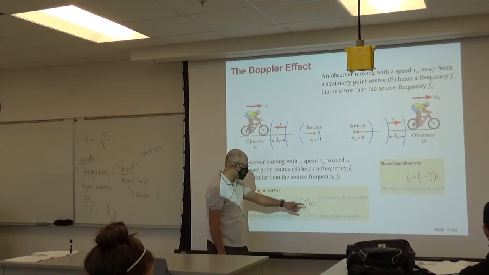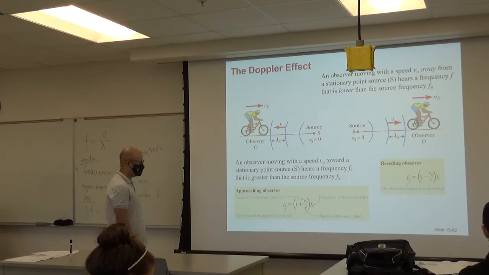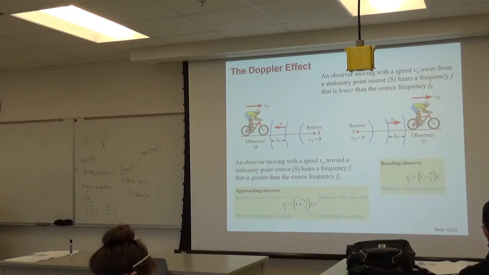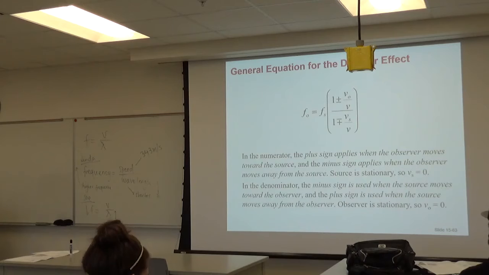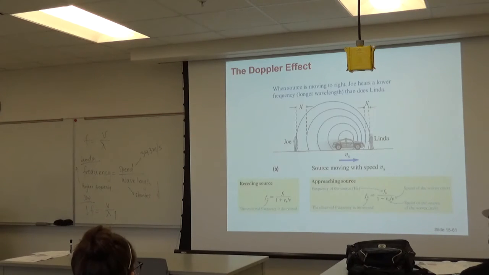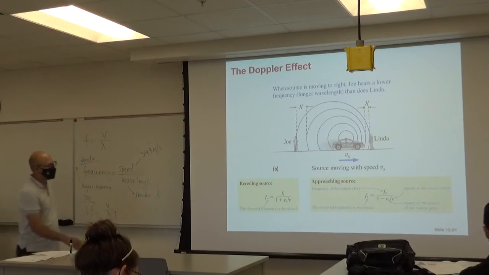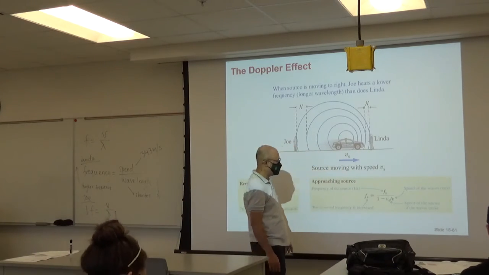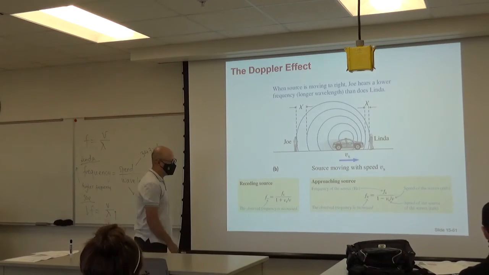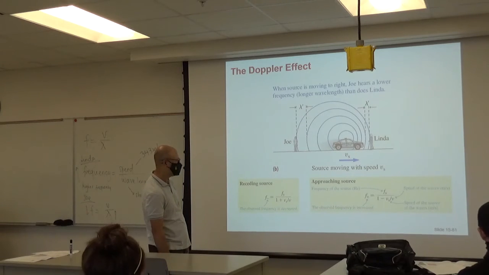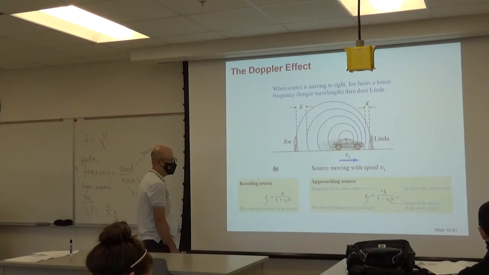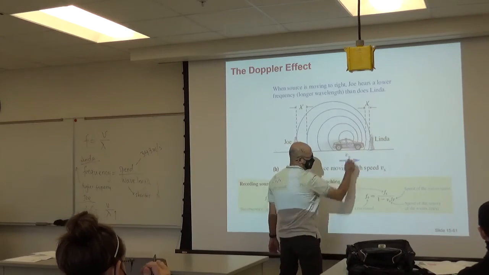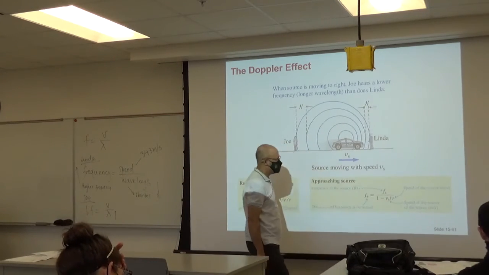Sorry, in the previous one I used Vs for speed of the, let me go back, let's not be confused with that. Sometimes this subscript can be confusing. So Vs, I use for the speed of the source of the wave. Yes. So Vs is the speed of this car, and then this V is the speed of the wave.